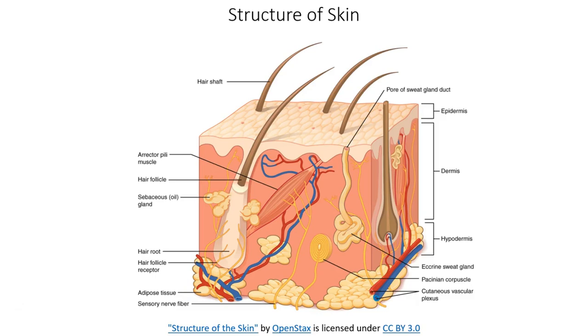And then underneath that is the dermis, which is the majority of what makes up our skin. You can see we've got some special muscles in here. These are called the erector pili muscles. They are connected to hair follicles, so this is what makes your hair stand on its end and rise up. And then we've got those hair follicles, lots of blood vessels, some different types of nerve cells in here, oil glands, sweat glands, all that kind of stuff. And then beneath that is something called the hypodermis, which is mostly subcutaneous fat, which will help a little bit with insulation and with cushioning for our skin and the structures underneath it.